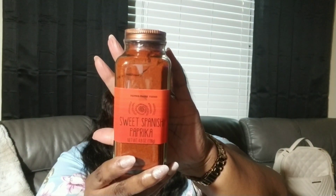I picked up this Sweet Spanish Paprika. I've always wanted to have some smoked paprika but haven't been able to find it without it costing an arm and a leg. This was $3.99 for a 4.8 ounce container — I thought that was really good. I love to cook with paprika. A lot of people say that paprika has absolutely no taste, but I think I can tell the difference, so I picked this up to try out.